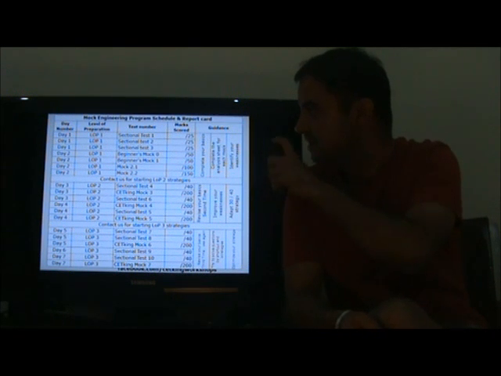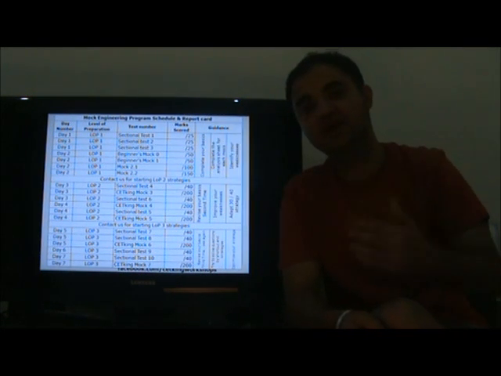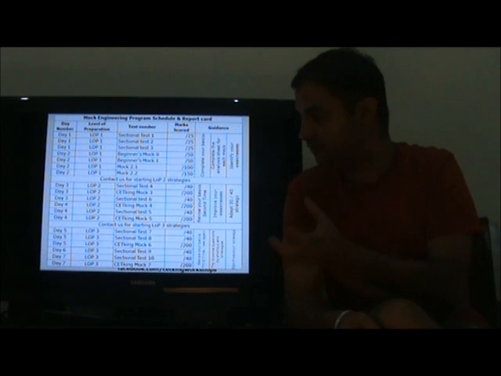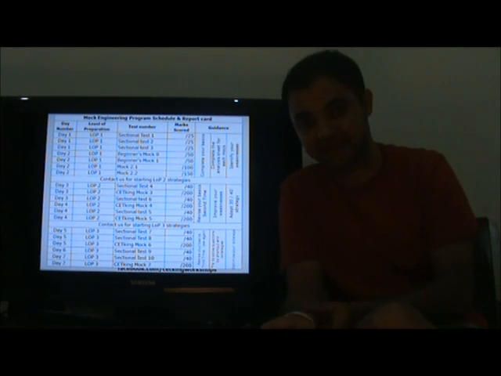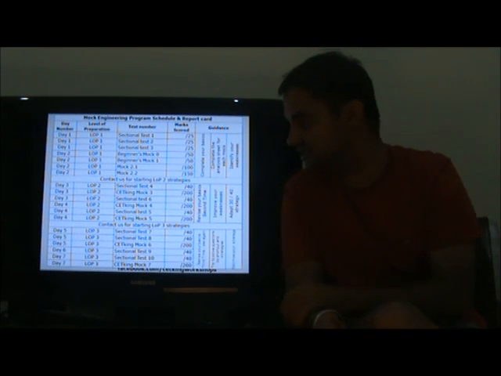For the first 2 days, I only want you to work on accuracy. The first phase is starting with small papers: 25 marks, 50, 100, 150. But take small papers and work on your accuracy for the first 2 days. If you can join our mock engineering program, great. Give me a call tomorrow and we can arrange a courier for you so that you can start the mock engineering. It's a 1 week program. If you can't join this program, no problem. Follow this at home. Try to use the same strategy.